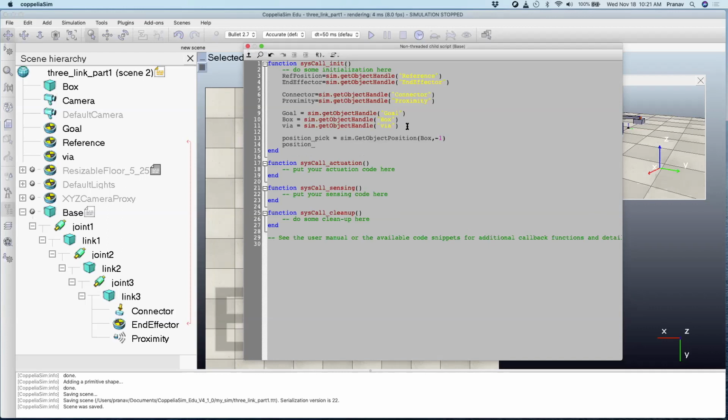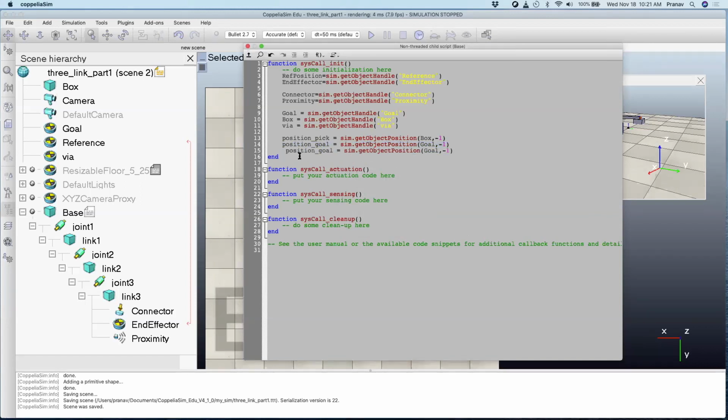Then I have the goal point, which is sim.getObjectPosition goal -1. Okay, so it says case sensitive, so you can't put a capital G, so it should be small g. And then finally, let me get the via point for the position of the via point.